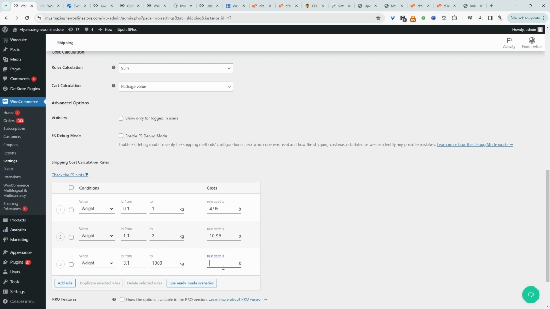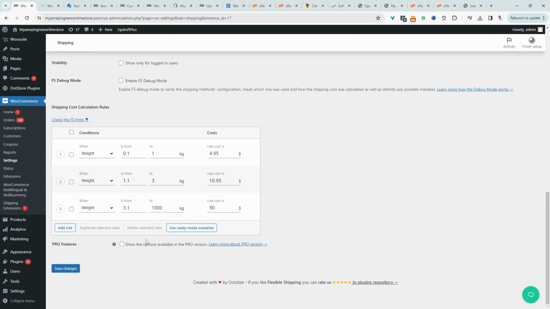But again, here we'll just say $50, okay? And if you really wanted, let's say for example, you're shipping with DPD, it will vary as well based on the dimensions. But if you've got a set dimensions and you know the weight of your product, then you can basically just check their website and see how much they're charging and then just map it in the back end here, okay? So with our table rate setup, let's just hit save changes.